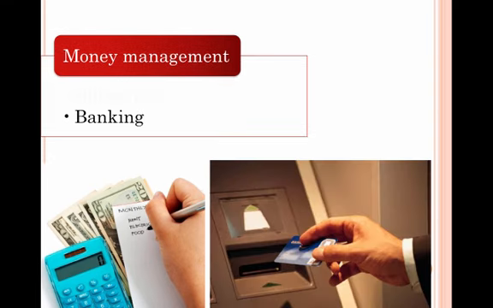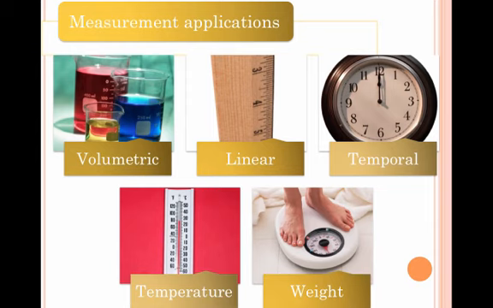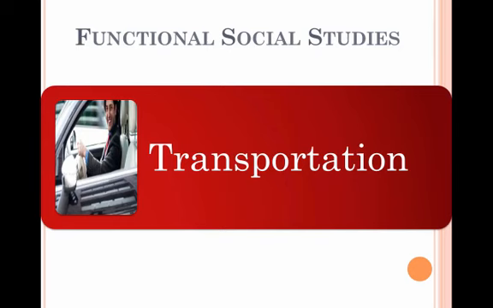Again, here's just some examples: budgeting, banking, buying food and personal items, and the measurement applications: volume, linear measurement, time measure, temperature measurement, and the dreaded weight measurement. Understanding what all those mean, not only in terms of how to read them, but how to apply them for use in one's environment.